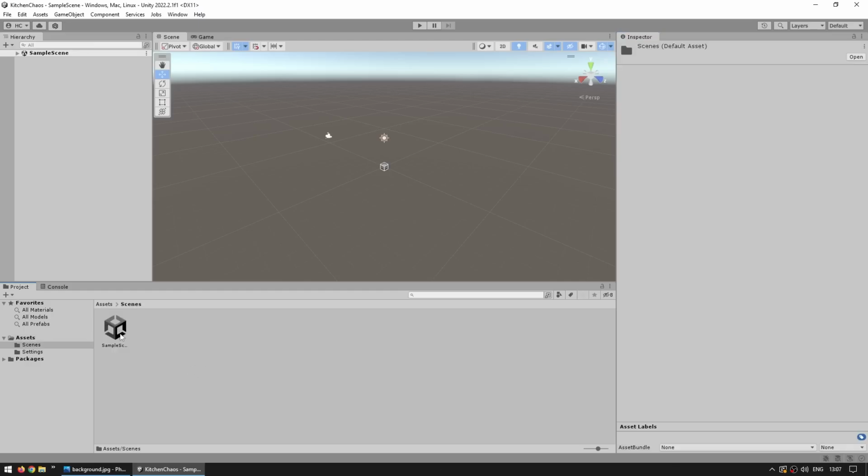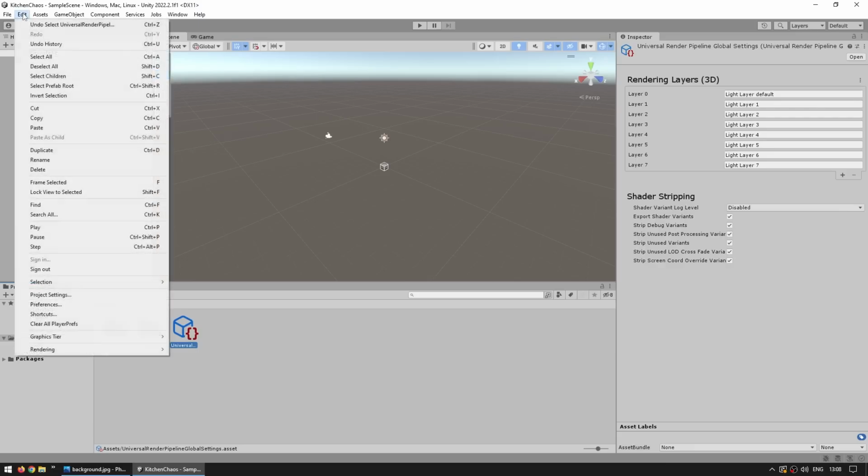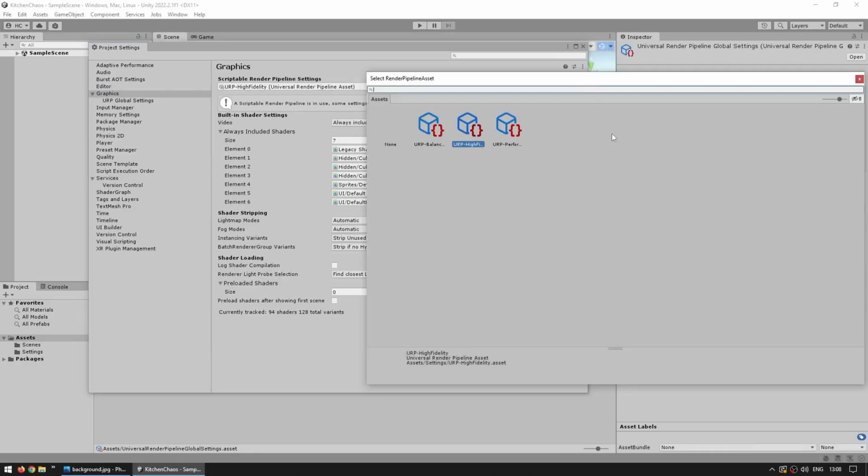So basically you should only have these files in your project window. There's the Scenes folder, and inside we've got the SampleScene, then we've got the Settings, and inside a bunch of URP assets. All this should have been set up automatically since we used the 3D template. And then finally we just have the URP global settings asset. Now let's just verify everything worked correctly. So let's go to the top left, go into Edit, then go down into Project Settings. Then over here, let's go into the Graphics tab, and you should see the URP high fidelity asset assigned by default. If not, you can click on the circle icon and assign it.